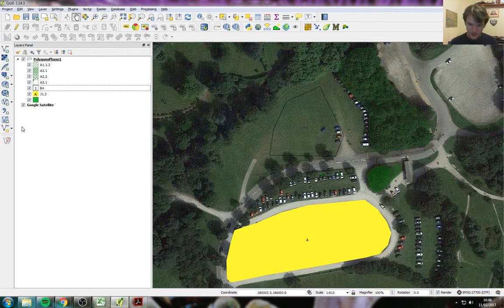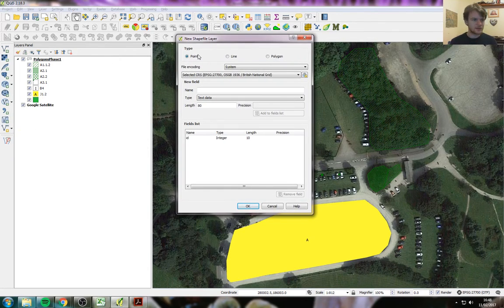We go down here, new shapefile layer. We obviously want points this time because we're creating points of interest, target notes. So point, make sure that's British National Grid. Here where it says new field, this is probably where you want some sort of identifier for each of your target notes. So it makes sense to start from 1 and work up. So the first target note would be 1, etc. We've kind of already got that with ID there, haven't we really?